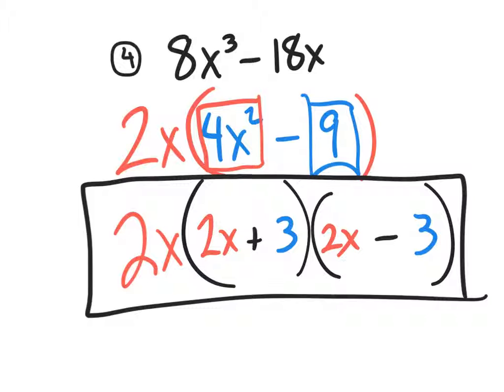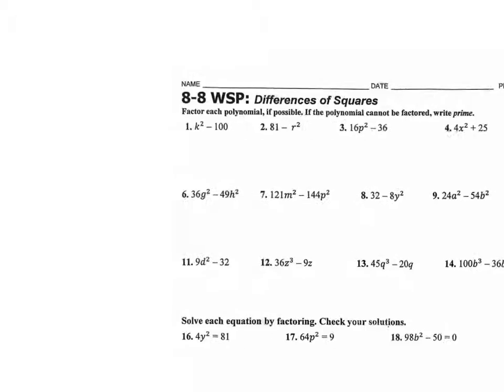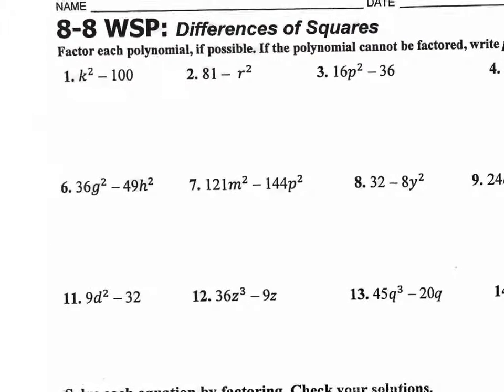Besides factoring, just like on all the other worksheets, we also have solving. Let's just jump to the worksheet right now. On the homework that you see here, we're going to be doing numbers 1 through 15. That's factoring, right? And we're going to be using different methods. Always try to pull out the GCF first. If you do have a difference of two squares, you could use the difference of two squares factoring method.